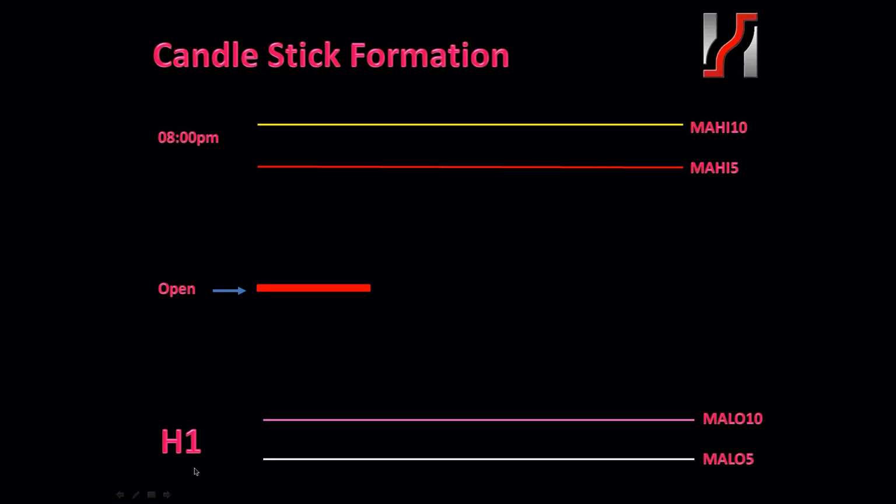Let's say, for example, this is an H1 time frame, and the time now is 8 p.m. And there's a new candle that opens at this particular price. You have to understand that the market, the chart, has what you call an X and Y axis. Basically, here at the bottom, you have time. Sorry, that's the best handwriting I can do with this one. And over here on this side you have the price. So as time passes by, the price moves along in accordance to the time. So that's what you have for the Forex charts.